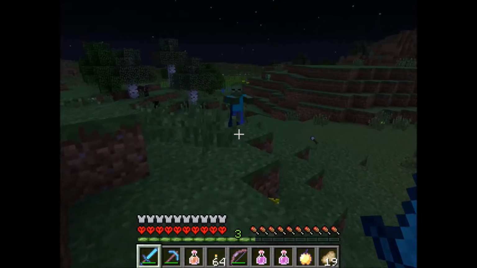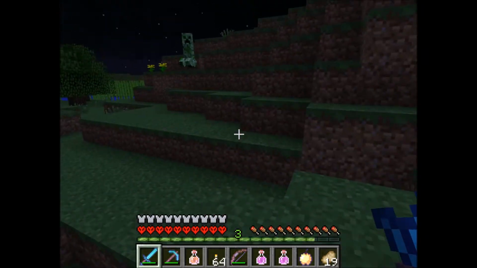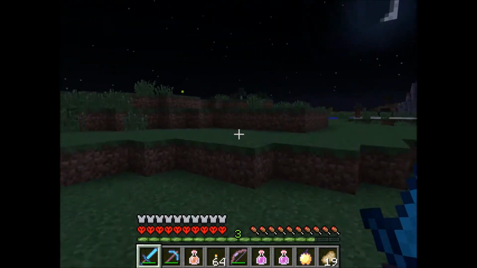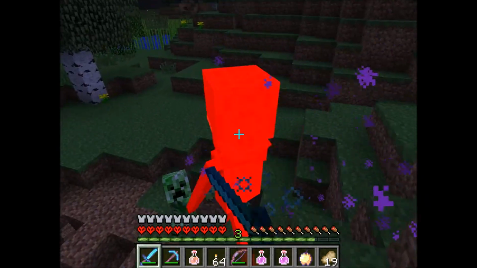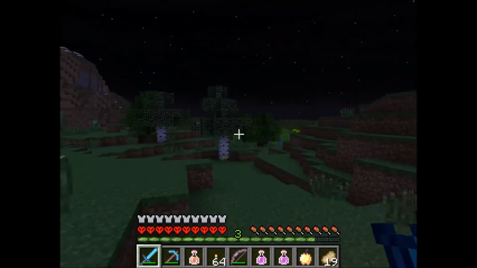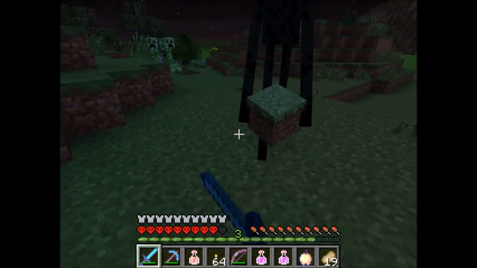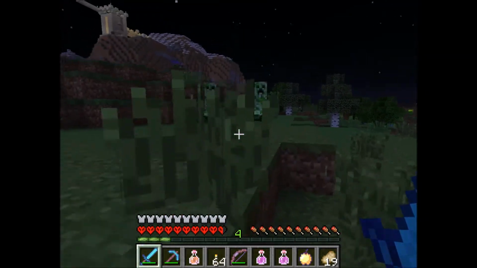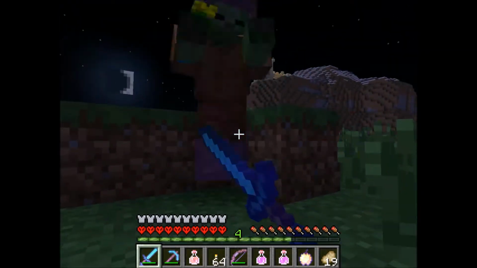Okay. I gotta get that Enderman now. There's so many creepers there. Oh, there's too many creepers here. Come on. I need this Enderman. Creepers, go away. Okay, this guy is angry now. Okay, I got him. But what about these creepers? They are not happy little creepers. And there's a zombie there.